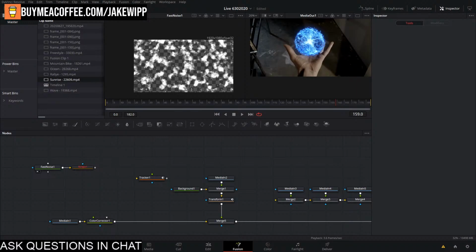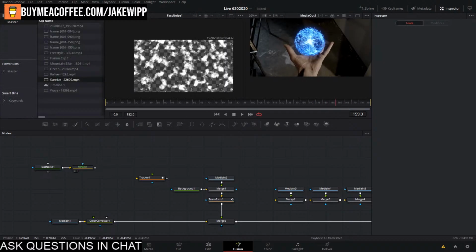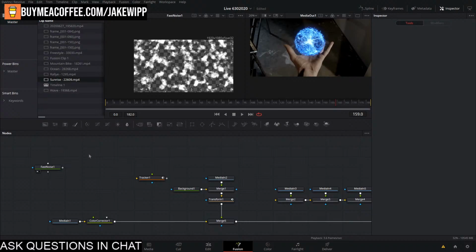And if we come up to the effects library, tools, and then come down to, where is it, mask? As you can see, these are all the different mask nodes, and ranges is in that. If I come in here, it's just the different color values that you select. So I believe this is the darker, this is the brighter. So you can use it just to select different parts of it. It's not really doing too much on this node. But I'll try and go through and make a tutorial. To be honest, I don't know too much about those nodes myself. I've just started using them.